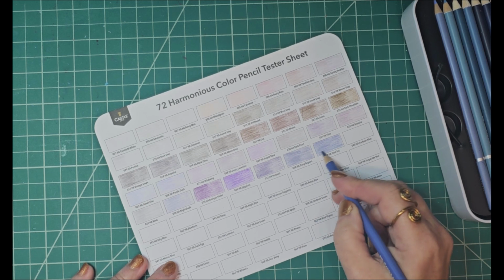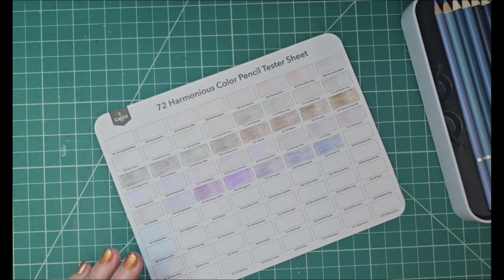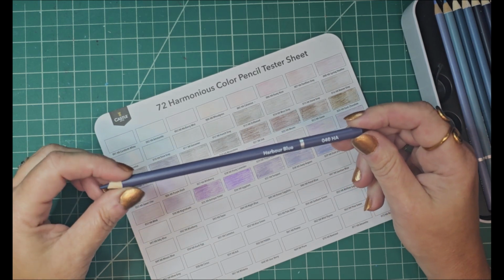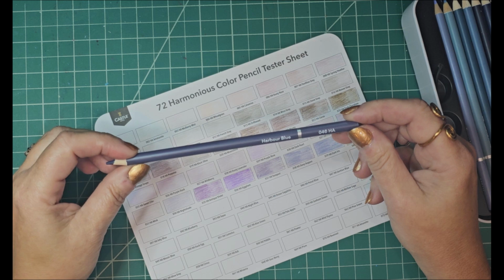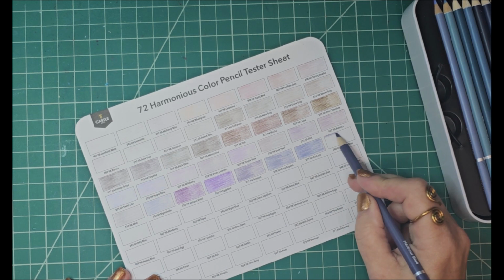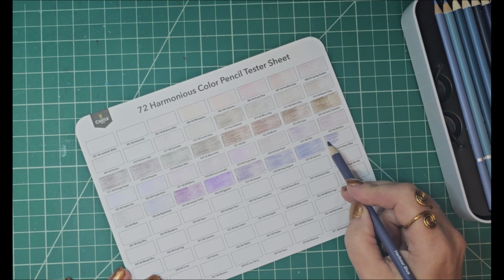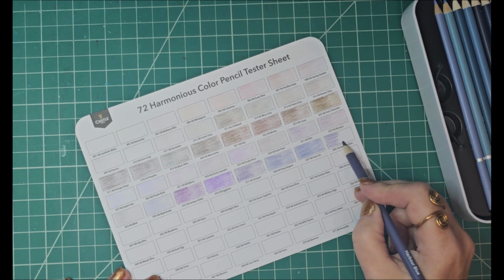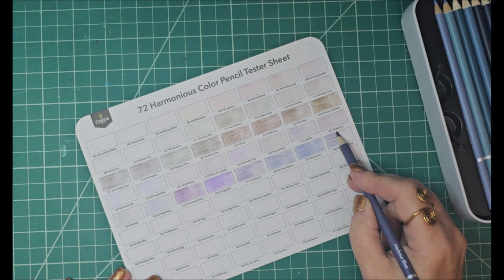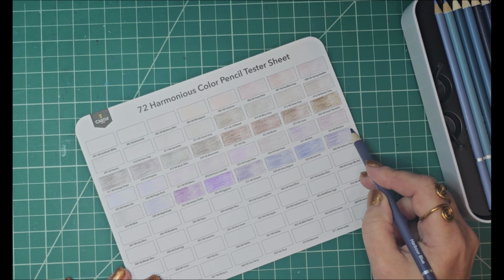I just have to keep looking at my camera because I've been getting so much spam lately. Oh my god, I've been getting so much spam on my phone. Unfortunately, when I get a call, it kicks me out of my recording. Alright, let's see. Harbor Blue. This ought to be interesting. It's really annoying when it does that, and I don't know that it's happened until I happen to notice, because there's no ding or noise or anything to tell me. I don't hear anything ring. I might have to resort to putting my phone on Do Not Disturb or something like that.